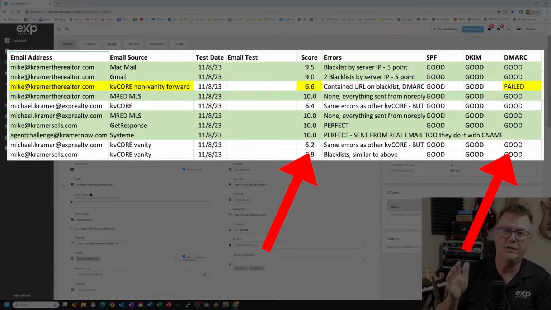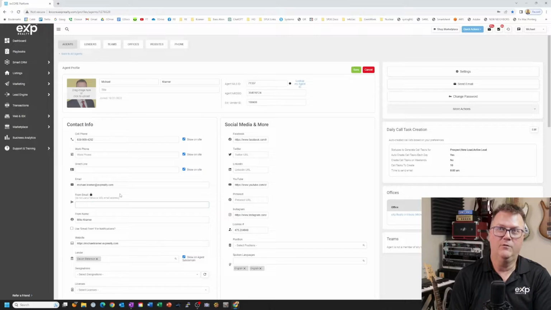That's what I'm currently doing because I'm testing it for you guys. I didn't really know if it would be better or not. Turns out it ends up being the same as far as email is concerned, meaning after many days of back and forth and having them update every text record, DMARC, authentication, everything I could think of, and me telling them how to do it, I got it to work the same. It's going to send from, I've tested this, Mike at kramersells.com. That's my vanity domain for EXP as well, and you can check that yourself. I use it as the from email, and now it's the same, meaning it's still on those spam lists, but it's also authenticated 100% now.